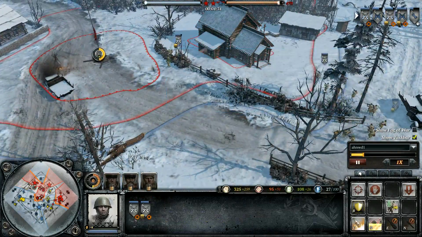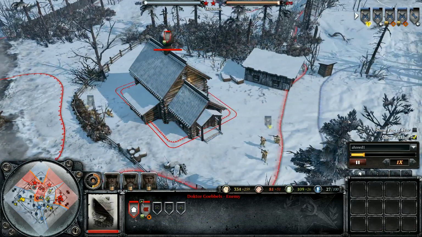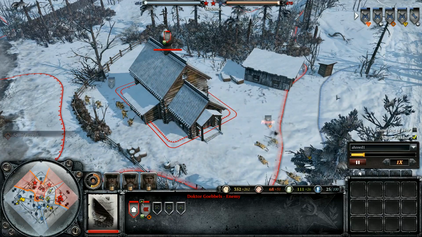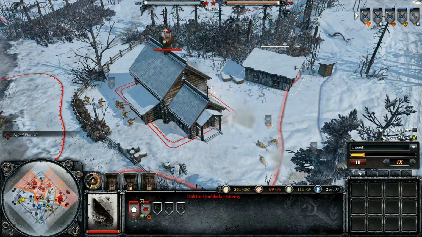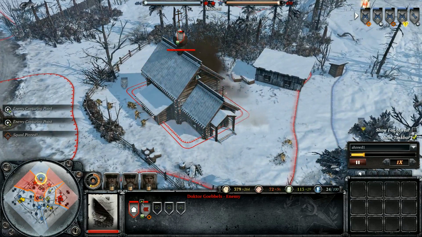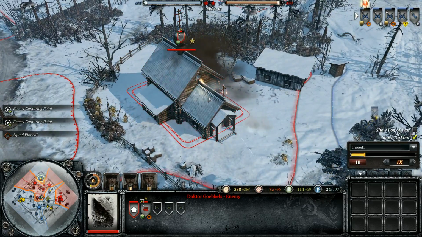3 squads from ahreed trying to assault this MG position. He's probably gonna throw some mollies. Yeah, there's one molly, two mollies, and it's making some damage to the MG, but not as much as he thought.